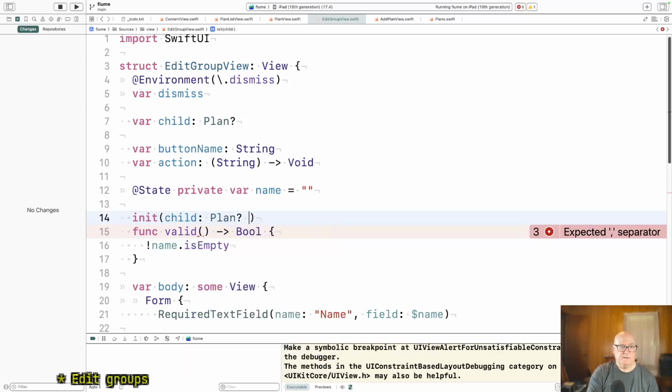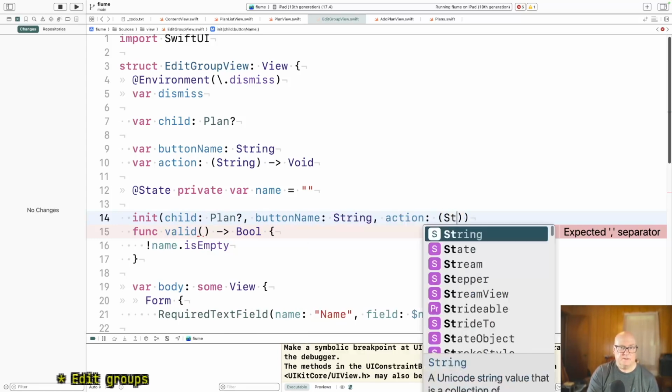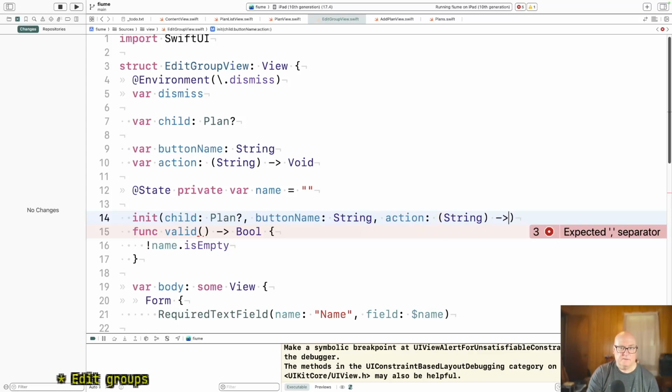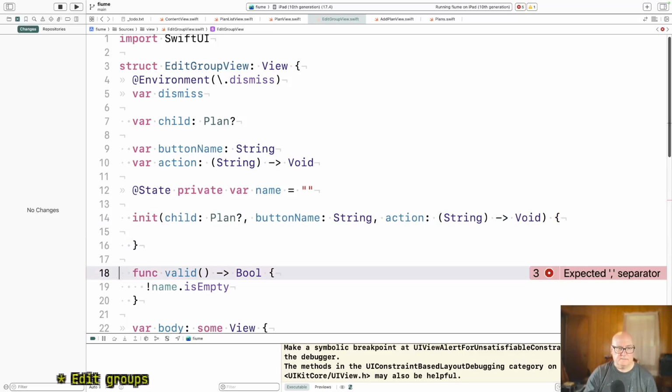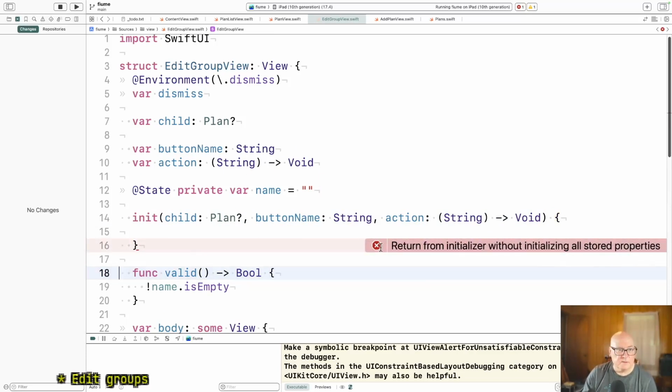Child is a plan. Button name is a string. Action is a string to void. Okay, so return without storing all stored properties. Yeah, okay.